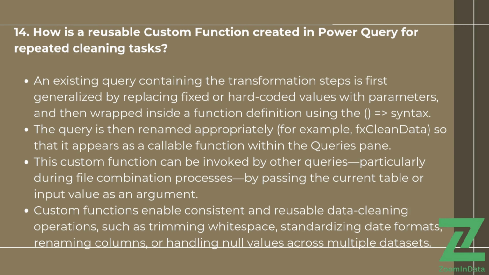14th question. How is a reusable custom function created in Power Query for repeated cleaning tasks? An existing query containing the transformation steps is first generalized by replacing fixed or hard-coded values with parameters, and then wrapped inside a function definition using the equals greater than syntax. The query is then renamed appropriately, for example, fxCleanData, so that it appears as a callable function within the queries pane.